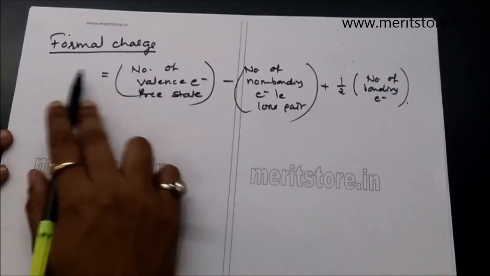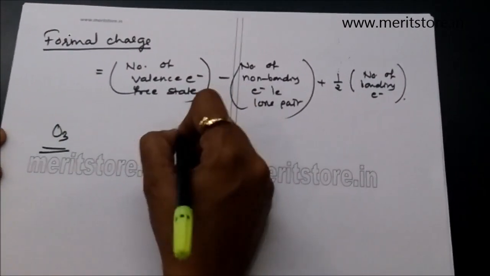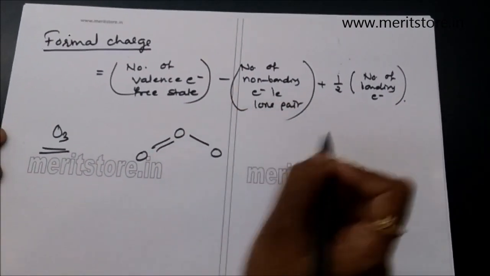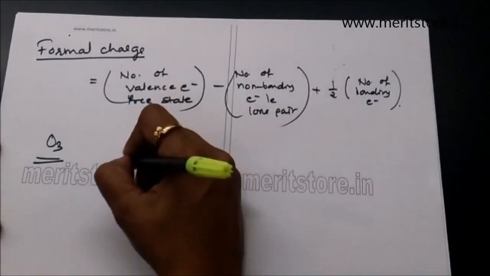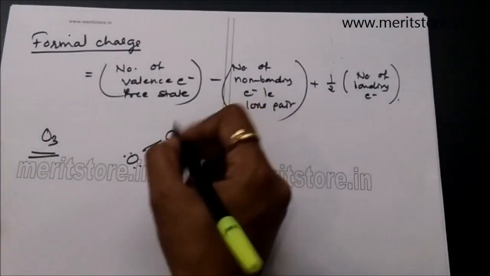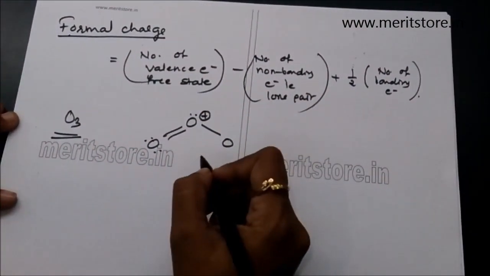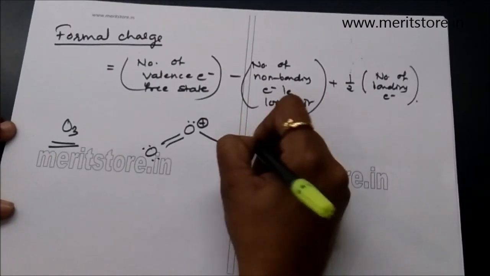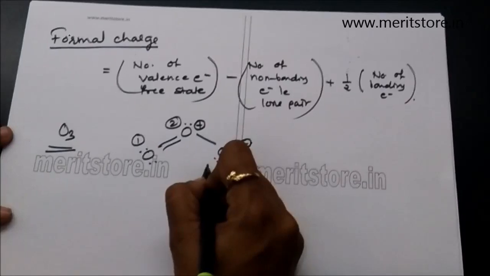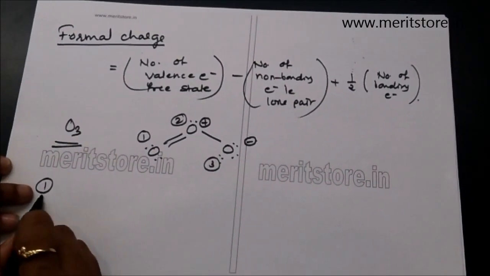Now let's talk about the formal charge on the different oxygen atoms. Let's talk about ozone. Ozone has this structure. Oxygen is bonded to another oxygen by a double bond, and to the other oxygen by a single bond. So here this oxygen, since 2 bonds are satisfied, contains 2 lone pairs. Here 3 are satisfied, so 1 lone pair is utilized, so this is carrying a positive charge, and here there are 3 lone pairs. Now let us number these oxygens as 1, 2 and 3. We'll calculate the formal charge for the different oxygens. Let's talk about the first oxygen.